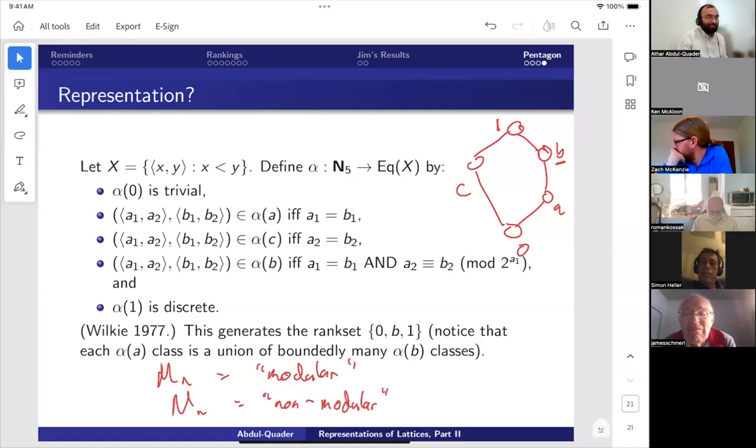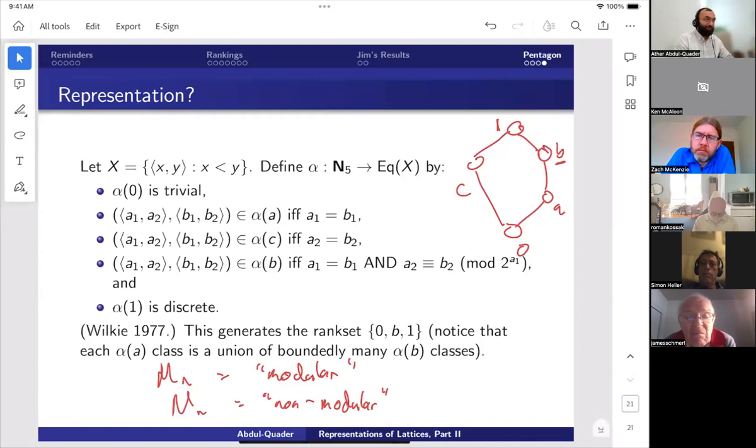So in all of these results, we didn't mention essentially one of the main techniques which Jim uses to prove that certain classes of lattices can be realized as substructure lattices. One of those main techniques is to try and find an algebra for which this lattice can be represented as a congruence lattice. Not going to say anything about that other than, if you know what a congruence lattice is, and you do some work.